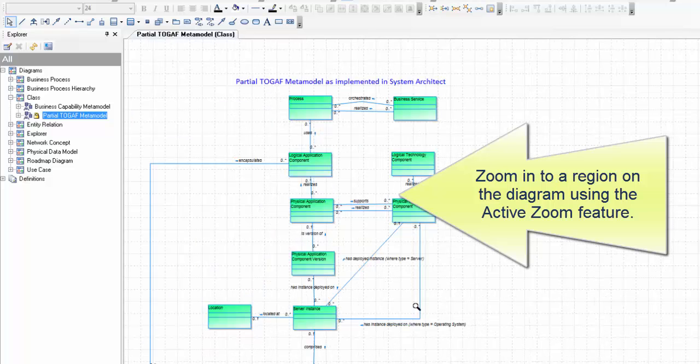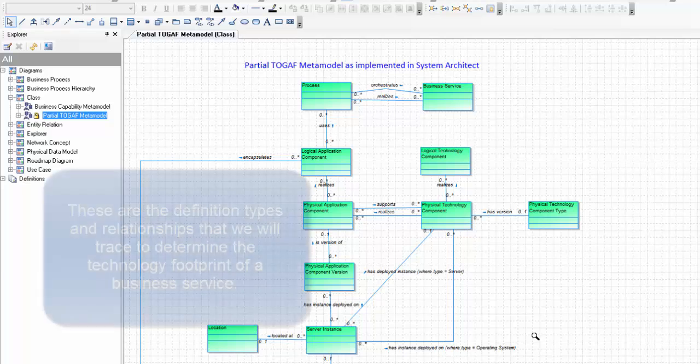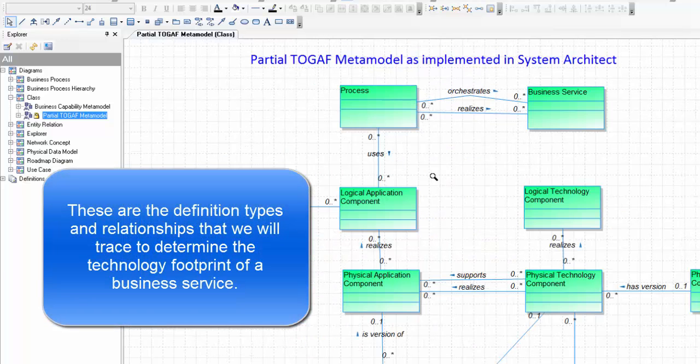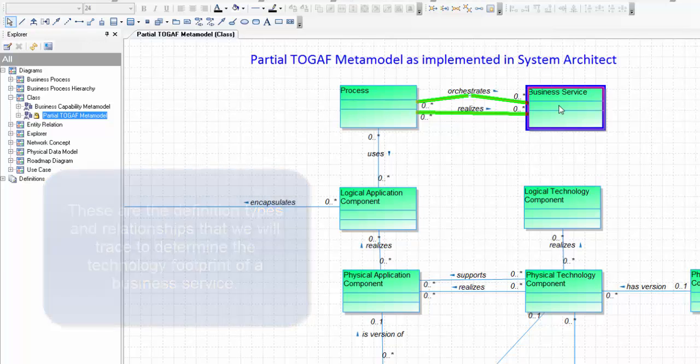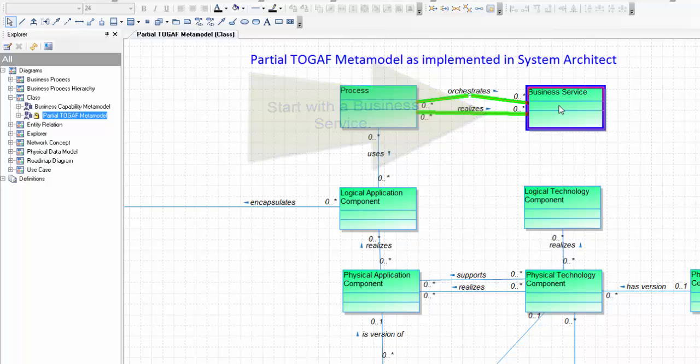And what I want to show you is the set of definitions that we will be using to navigate these relationships. Zoom in just a little closer here. So what we'll do is start with a business service, as I have represented as a class.